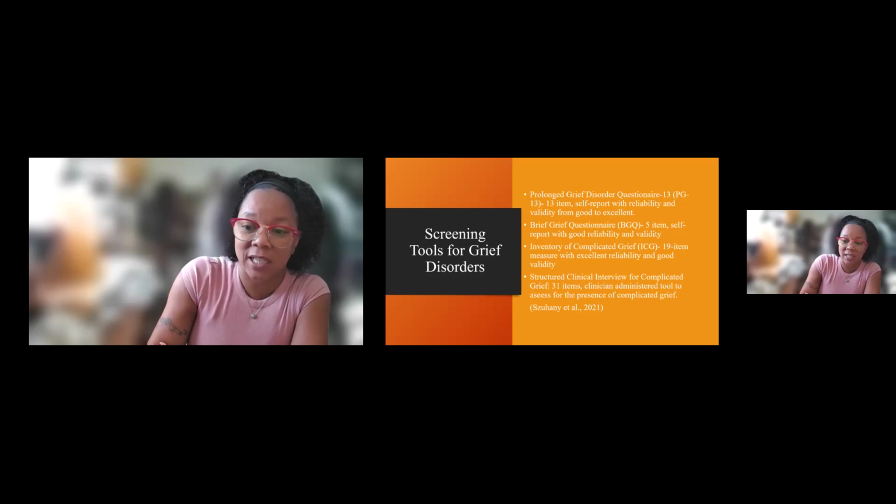It's clinician administered, developed to assess symptoms of complicated grief, also known as prolonged grief disorder. It helps to facilitate the diagnosis. Total scores range from 0 to 76. Higher scores are associated with a more severe or complicated grief. It can also be used to track changes in treatment.